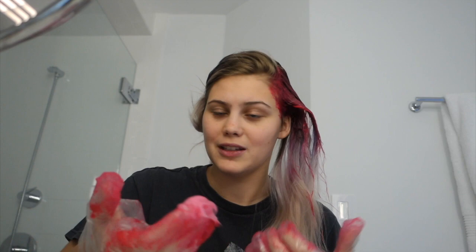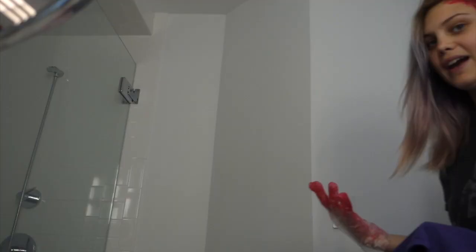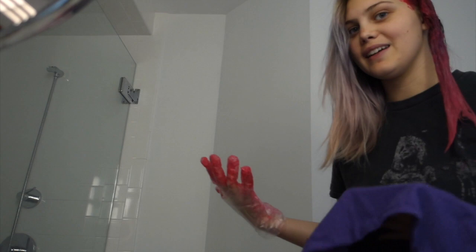So this like bubblegum pink towards the bottom — that looks okay, right? Now I'm gonna section off some more of my hair. I'm gonna put this up and do a little thing. I don't want to get dye on my counter. My fingers are full of dye, this is not working. I had an idea — I'm putting down a t-shirt on my desk so that I don't get more dye anywhere. Now I'm back to dyeing my hair.